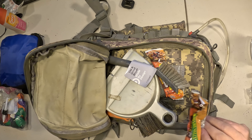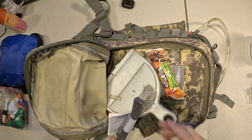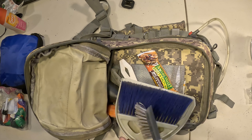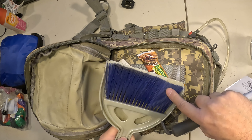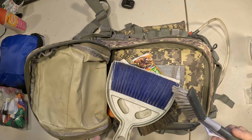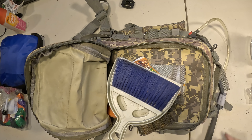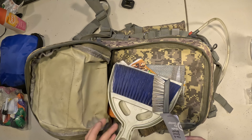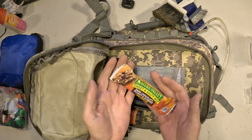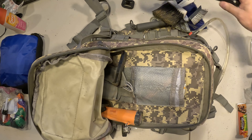All right, this is kind of my cleaning pouch. Some more trash, more granola bars. I carry this little fine brush to get into some of the crevices sometimes, and another little fine brush. Sometimes these work good, sometimes they're too fine and you can't move the dirt. This one has a little bit harder bristles. I carry a vacuum with me also - but it's nice to have a little bit of cleaning supplies. The granola bar still hasn't been eaten.